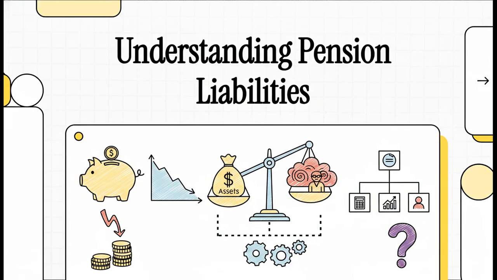All right, welcome everyone. Today we're going to get into a really important topic in financial accounting, one that's a lot more interesting than it might sound. We're going to be looking at pension liabilities. Now, this is one of those items on a company's balance sheet that can seem a little mysterious, but it's where accounting, finance, and even human resources all come together. And I'll tell you, understanding what this number really means is absolutely crucial if you want to get a true picture of a company's financial health. So let's get into it.